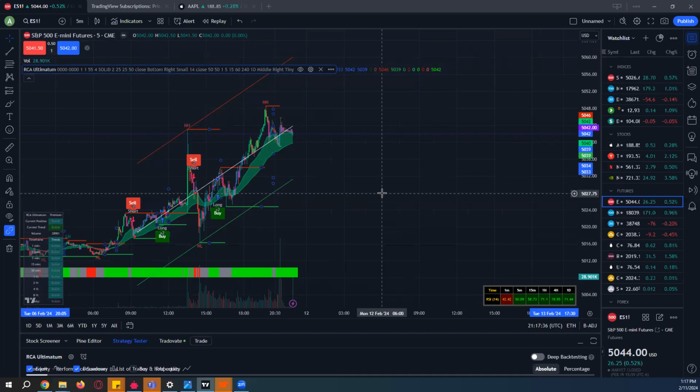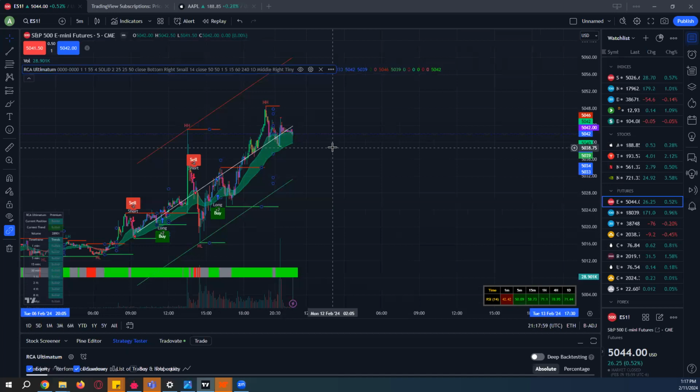If the cloud is green, and if it comes to the cloud and starts going up, that is the best time where you can buy. So it will again go up. We can quickly make 20, 30, 40% profits. So the cloud, the green cloud, if the stock is bullish, we'll see the green cloud and that will act as a strong support.